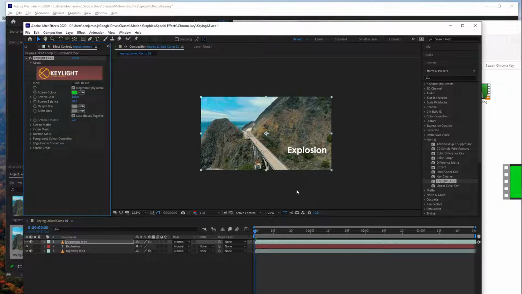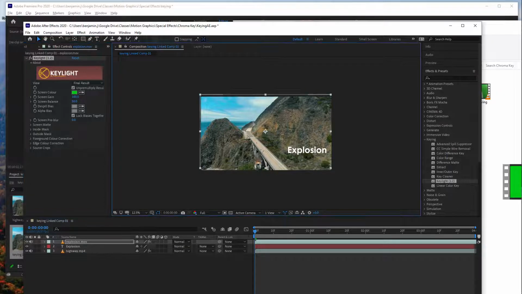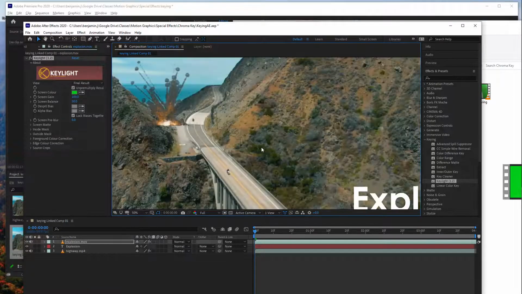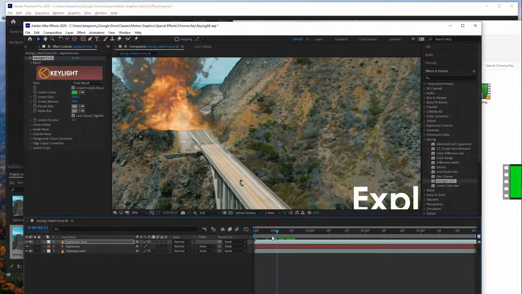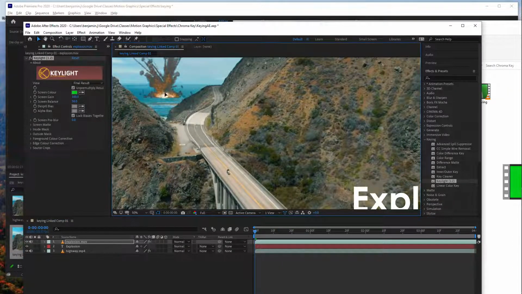All right, so now let's move our explosion to a place in this footage that we want. I'm going to move it around. I think I want my explosion to happen right here. You can see there's a cyclist here, a motorcyclist, and what I'd like to do is pretend that he just threw a bomb over the side of the road and is getting away. All right, so we're going to put it somewhere over here.